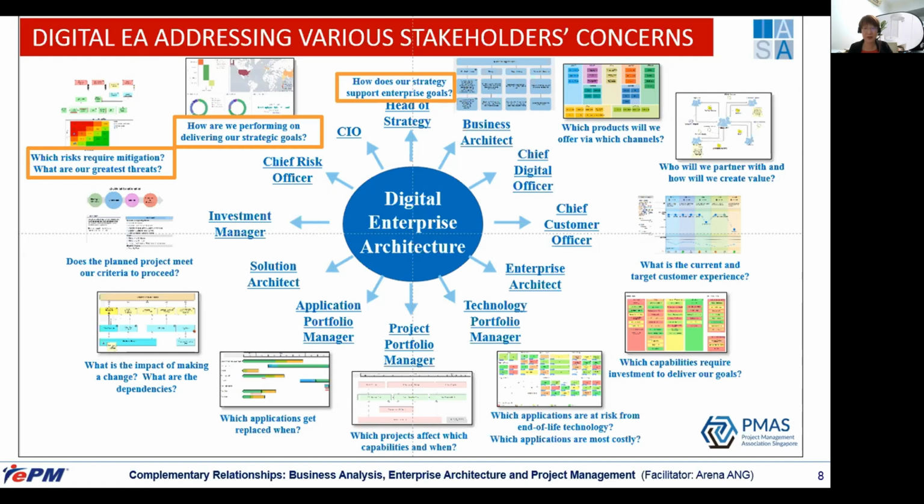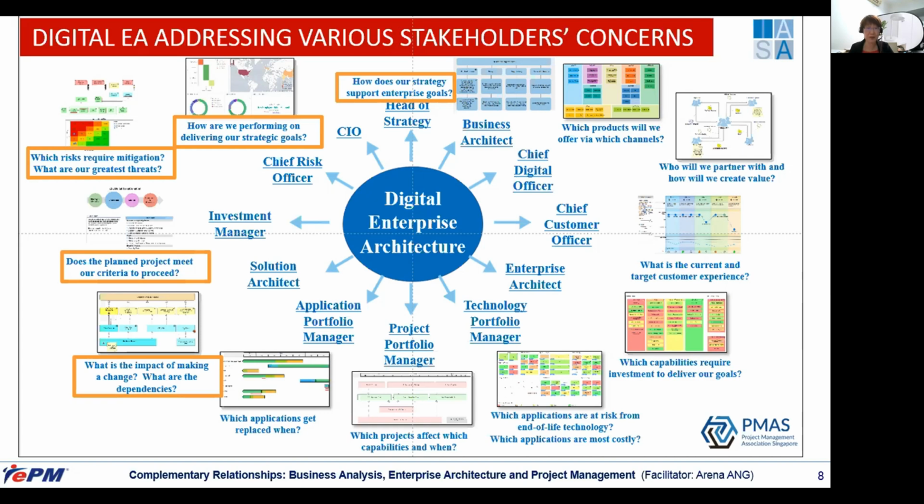What kind of business risk is the organization facing? For example, we can't afford the core banking to be down, can we? What about here? Does the planned project meet our criteria? Before you even run the project, you must define the criteria. So a BA role comes in very nicely to fit into this area, or the skills of a BA would come in very handy.